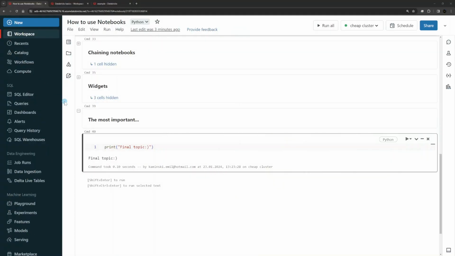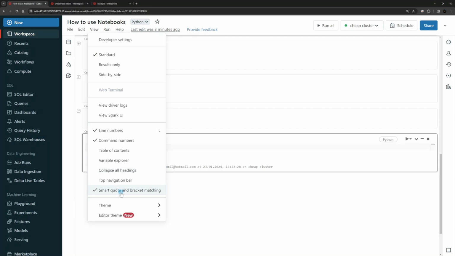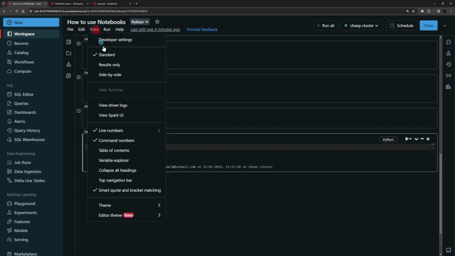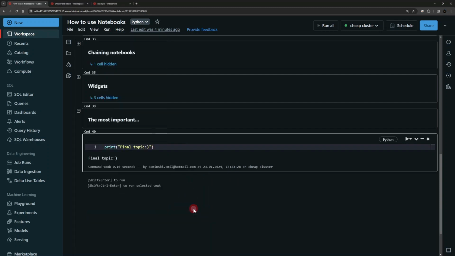And now the most important aspect of Databricks notebooks, for which millions of people were waiting. Last but not least, if you go to the menu on the top and click view, you can change the view of your notebook and select dark mode. This is the dark mode, and that's not all. If you go there again and to the editor, you can customize the look further. Right now we have Databricks default. Who would use the Databricks default if you can choose Dracula? And it was a dark mode, who would guess?